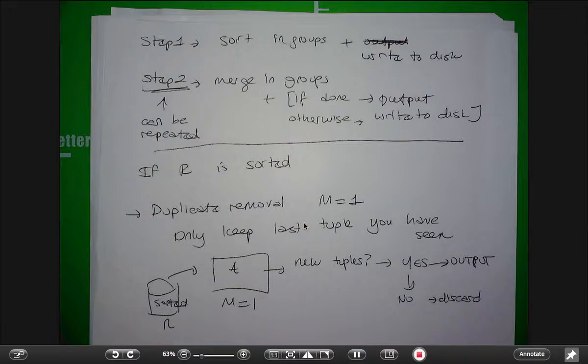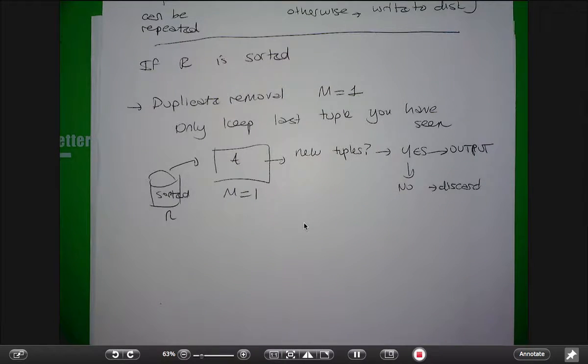This happens to be the program that I write like 100 times in CS1, right? You're reading something and then you keep track of whether you have seen a new tuple. Until that, you keep skipping and so on. This is one of the basic things we do. You can do all the same things that we talked about. Things like set union.